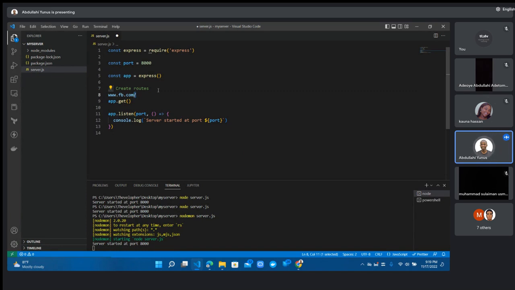Anything after the .com is a path. In our case, we want the root path, which is just a forward slash.